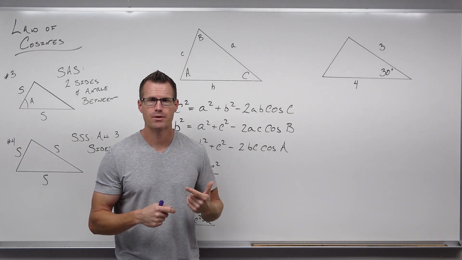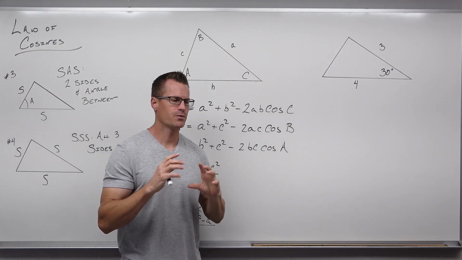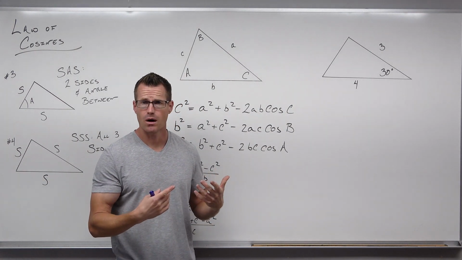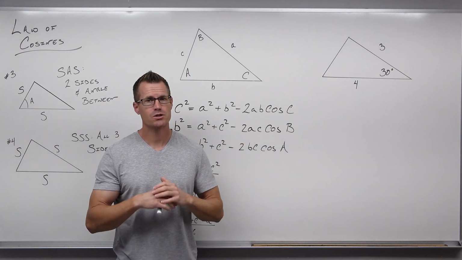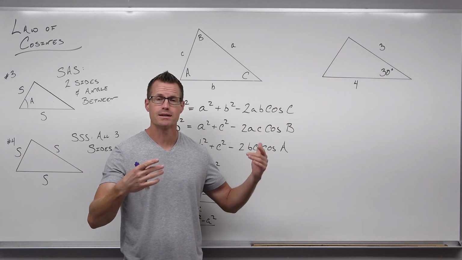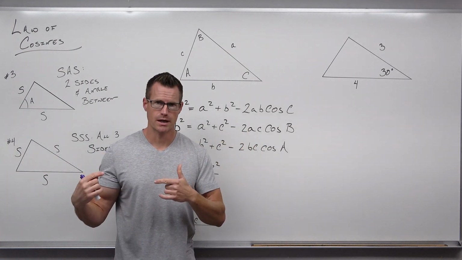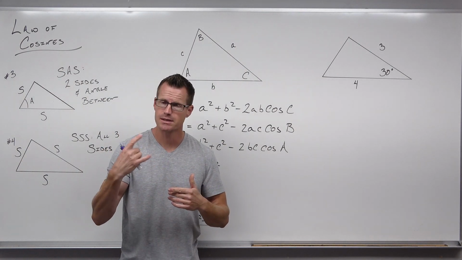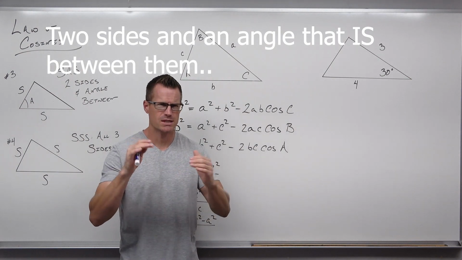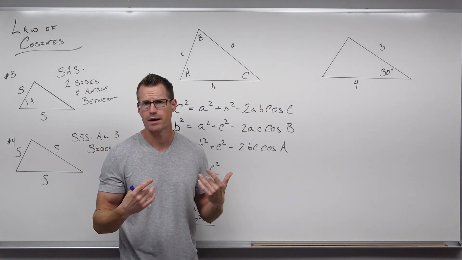So in my head right now, I'm thinking, number one, this is not a right triangle. Do you remember that? The first thing we do when we look at it is think, is this a right triangle? It's not, or at least it's not telling me that it is. So I cannot use right triangle trigonometry. I'm looking at it and thinking, okay, let's categorize it. This looks like it's a law of cosines because there's a side, two sides and an angle that's not between them. Also, I'm looking, can I use anything outside of law of sines, law of cosines, trigonometry to solve for a missing side or angle?